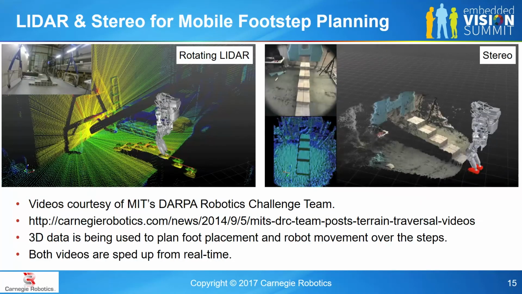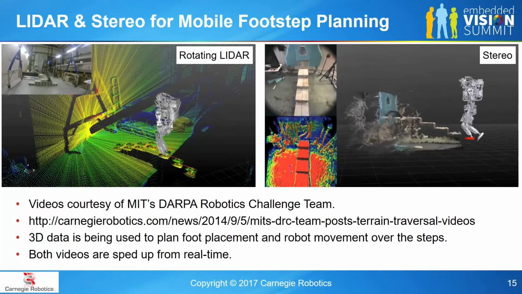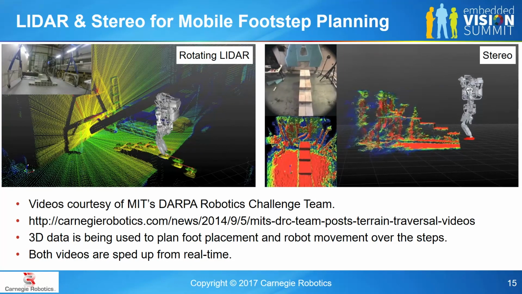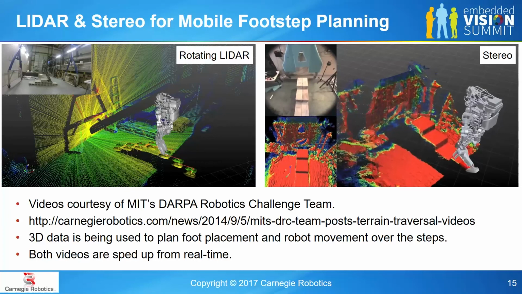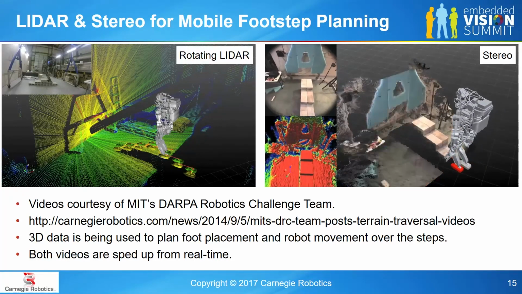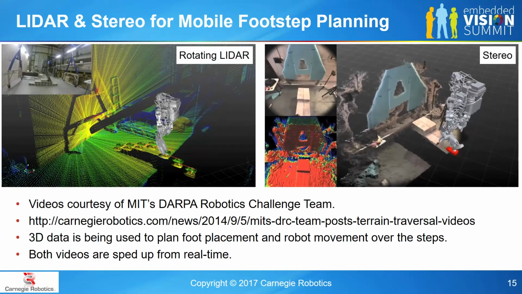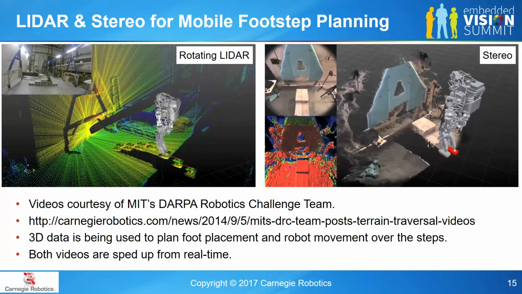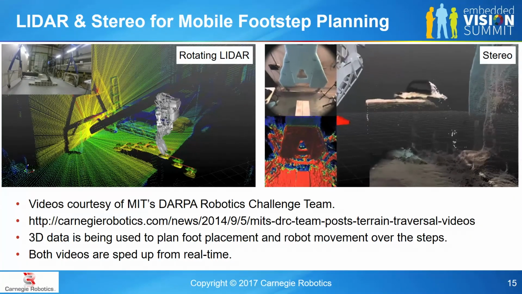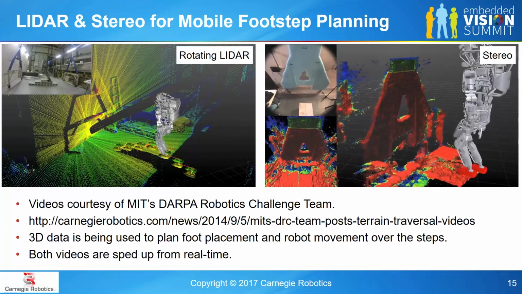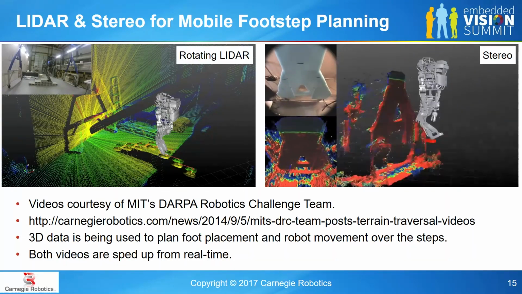Okay, so to show you one example of the difference between stereo and laser, this is data from the DARPA Robotics Challenge. This is data that the MIT entry team collected from the Multisense SL, which pairs these two modalities together. And they're first showing here footstep planning and stair climbing using stereo data, doing instantaneous frames. There's no aggregation or accumulation of data here. It's just instantaneous frame by frame, which lets them move very quickly and respond to dynamic obstacles in the environment.